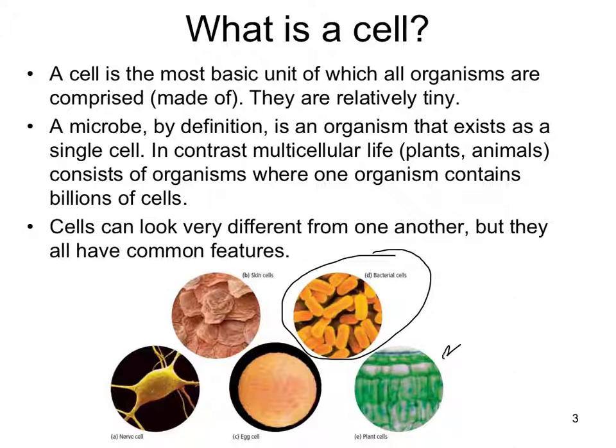This is an example of a plant cell, or a group of plant cells, and the other three are examples of cells that are found within our own body: skin cells, neural cells, or a neuron, and an egg cell, a human egg cell. What I like looking at when I think about cells is cells from the human body, such as the three shown here, and I really find it fascinating that even though these are all from the same organism, their appearance varies so drastically. You want to remember that each of them is specialized, which allows it to perform a particular body function.